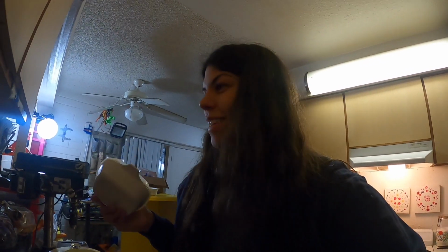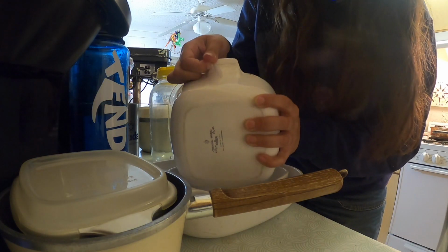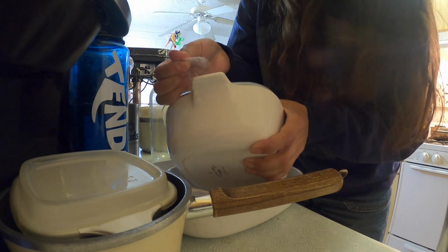I know P means $4.49, so we're gonna learn that system so that we can figure some things out, because it's super inconvenient whenever we find things we want and it doesn't have a price, and then we have to go ask, and then we gotta figure it all out, and that would just save a lot of time. Ooh, this one's sticky.